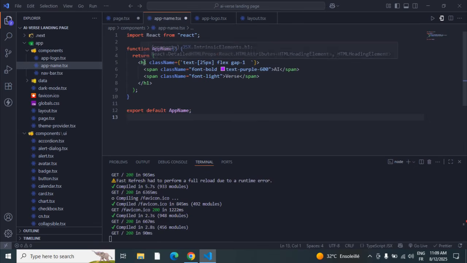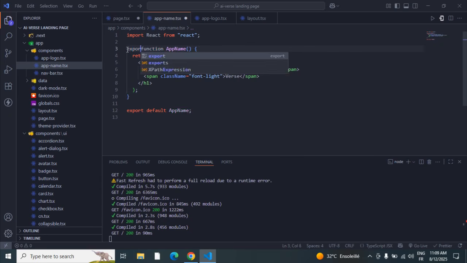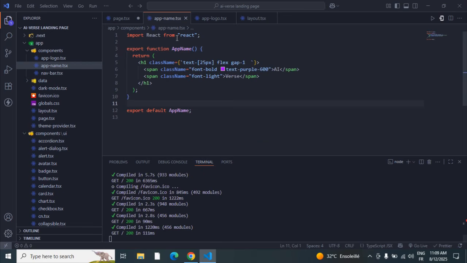We're having an h1 tag, and inside of it, we're having the name of the project, AI verse. We separated the two words just to style them with this color. I'm not going to forget the export keyword, so I'm going to add it at the beginning of the functional component.